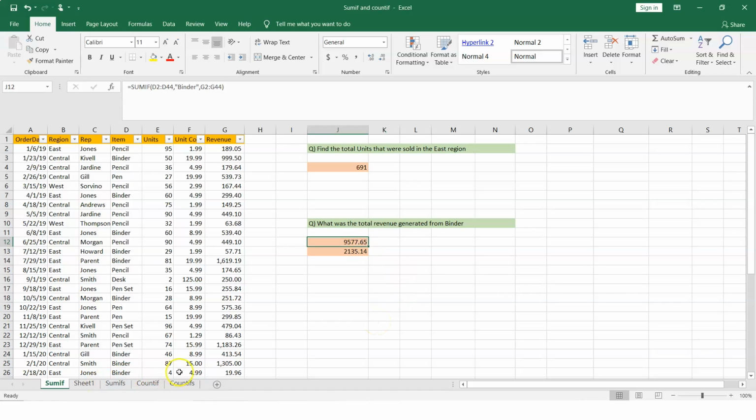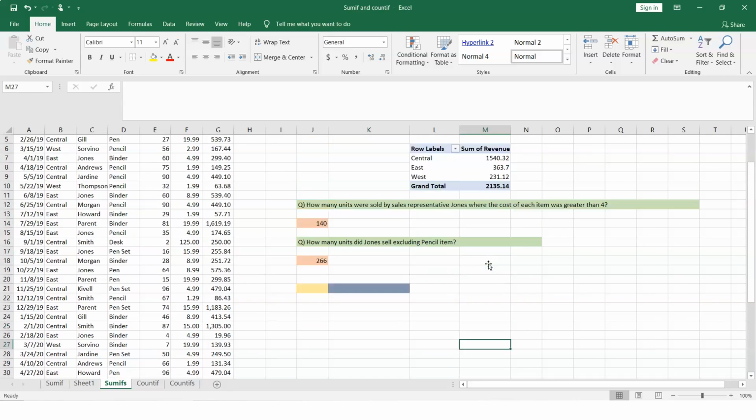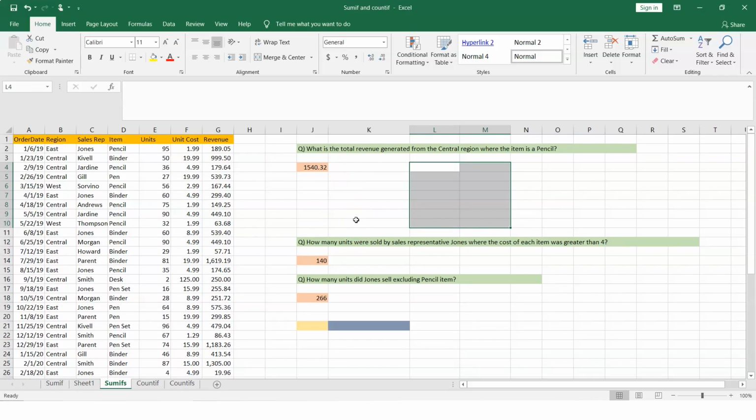What if we would want to use sumifs? So sumifs, let's have a look at how we get to sumifs. Sumifs is where you would want to work on doing some calculation, but then you would want multiple criteria to be met.